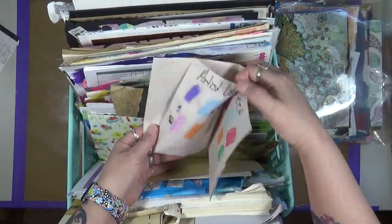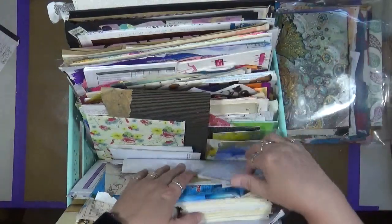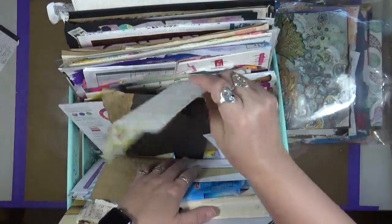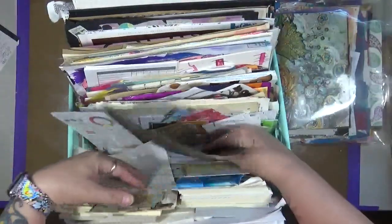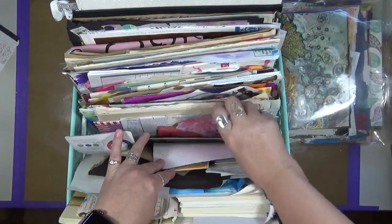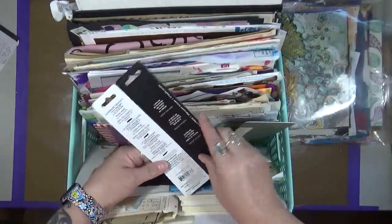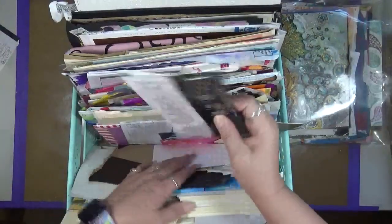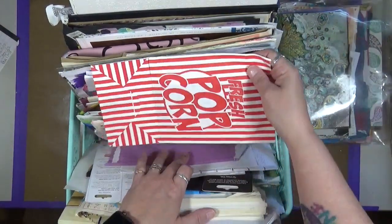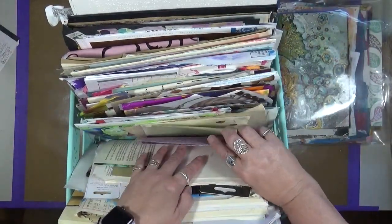This is stuff from Artist Loft and Arteza. Labels. This is fabric - sticky bag fabric. So I use that. This is just a piece of black corrugated cardboard. And again, this is my warning - you end up collecting all kinds of stuff because it all just looks really cool. That was a grumpy cat. Mechanical pens - for some reason I kept these because I thought they'd make cool somethings. Lottery or bingo cards, more envelopes, a popcorn bag, music paper, handmade paper - I actually made these at a retreat.